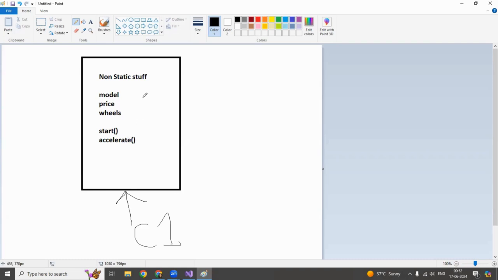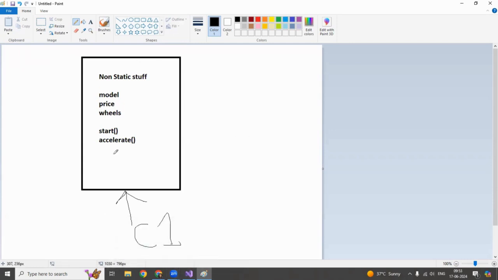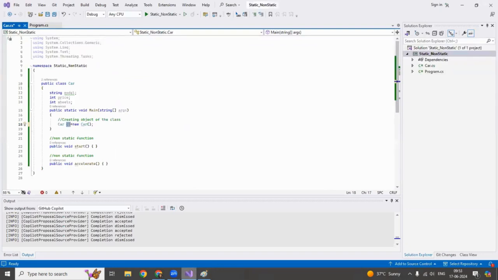So just remember that c1 is not an object. c1 is a reference to the object. Car is the object. And what is new Car? It's just a method for creating an object of the class. By this method, I'm creating an object of the Car class.